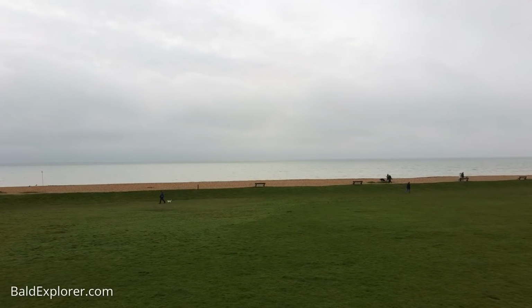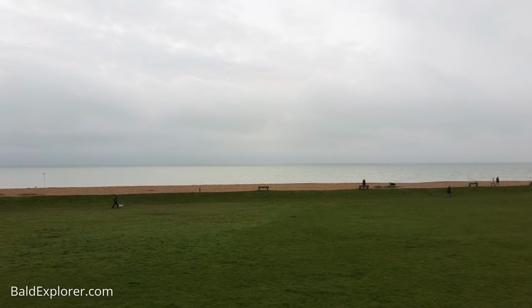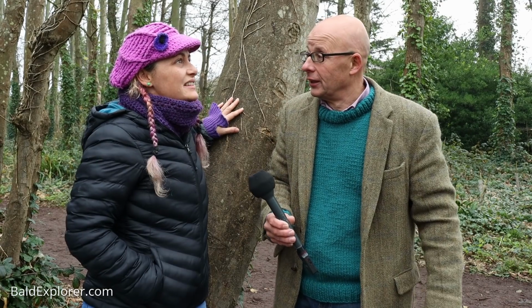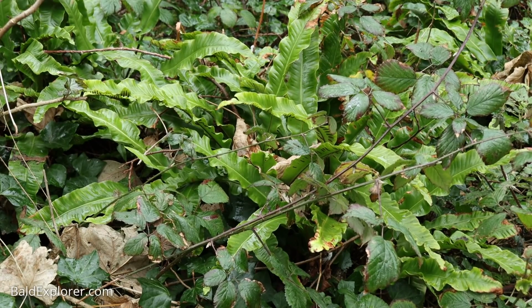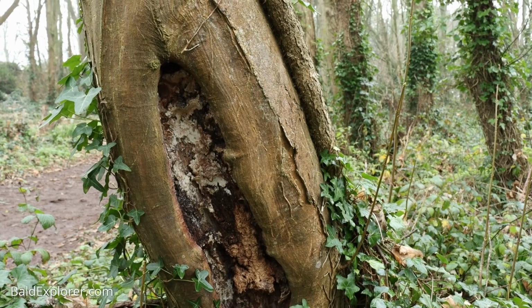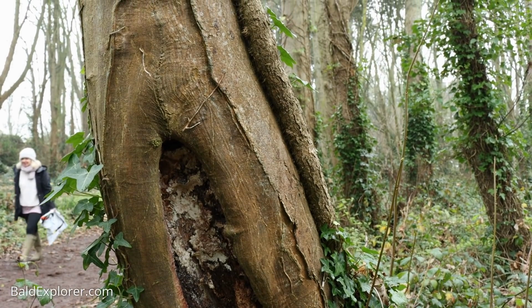But anyway, this leads down to the sea by all these wonderful trees, as you mentioned, but also the winter foliage is out. Yes, and the hart's tongue ferns. Yes, I spotted that and learnt it when I was in Arundel, do you remember? Yes, and because you did on the videos, I've now learnt it. Excellent. So we're going to head down to the coast and see what that's like and try and get across to Ferring. Yes, wonderful.